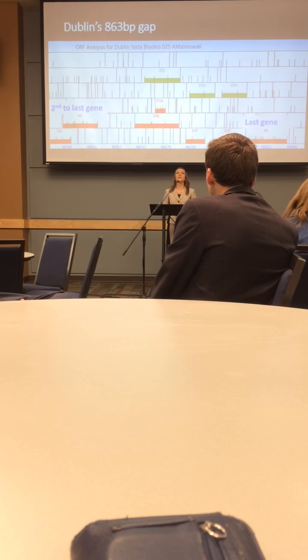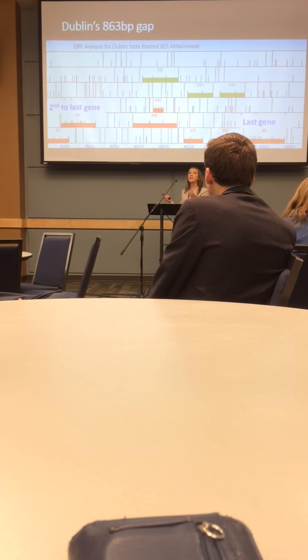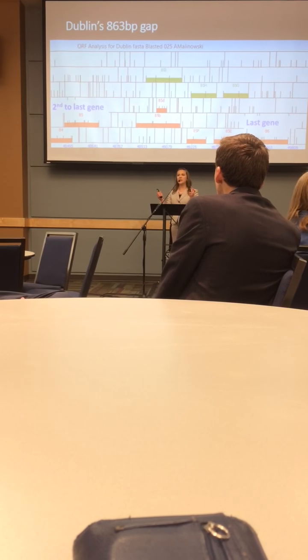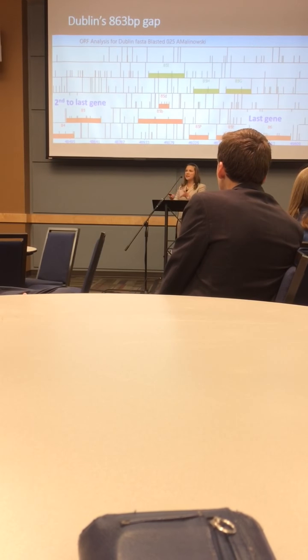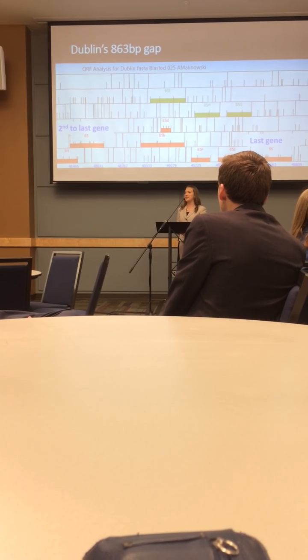So the first step we took is we highlighted different regions that we thought could potentially have coding potential. We used the insert gene function in DNA Master and then took the amino acid sequence and then plugged that into PhagesDB to see if there were any homologous proteins.